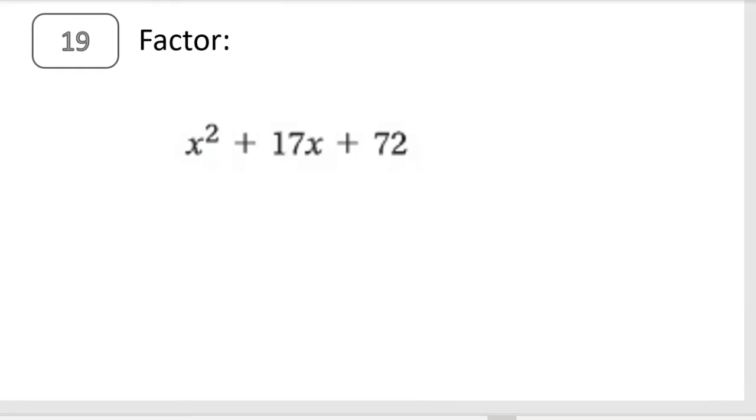In factoring, if we do not have a number in front of the x squared, it makes our job a lot easier. What we need is to find two numbers that add up to give us our middle number, and they need to multiply together to give us that one. So the easiest way to start doing this is try to find numbers that multiply together to give us 72. Numbers that multiply together, we call factors. So off to the side here, I'm going to give myself a 72, and I'm going to start listing the pairs of numbers that would multiply to give me that.